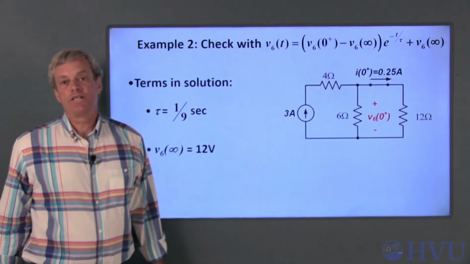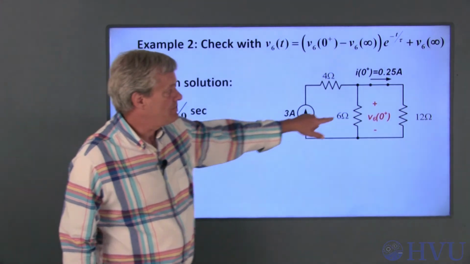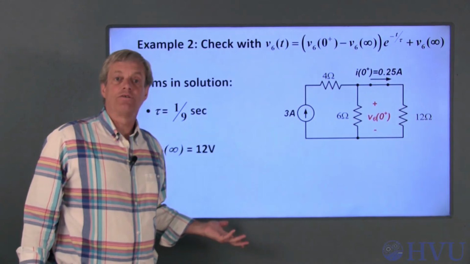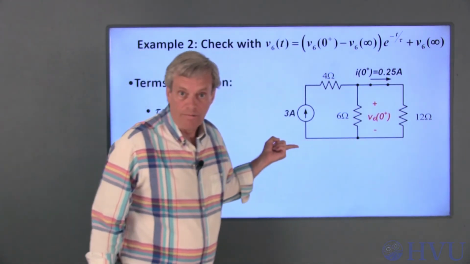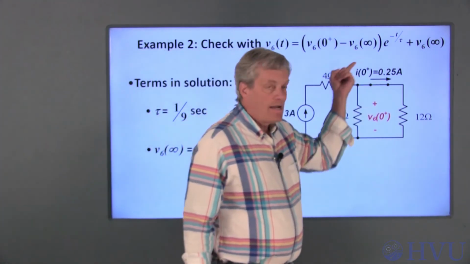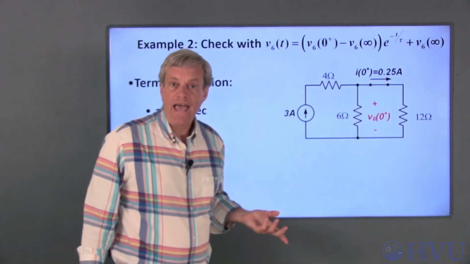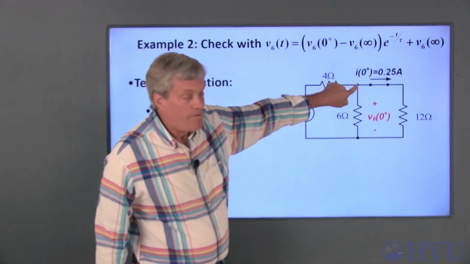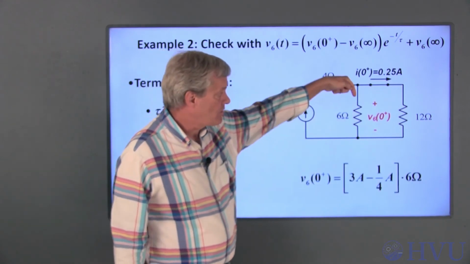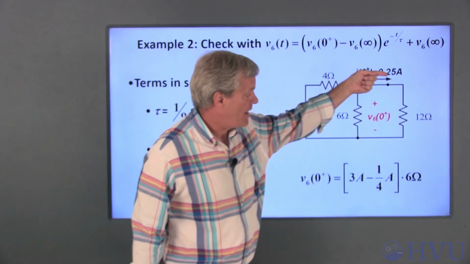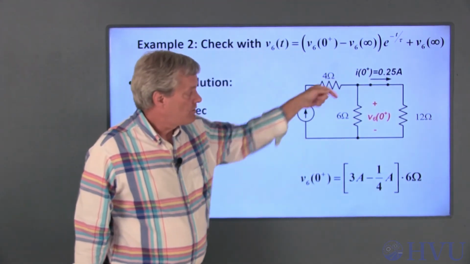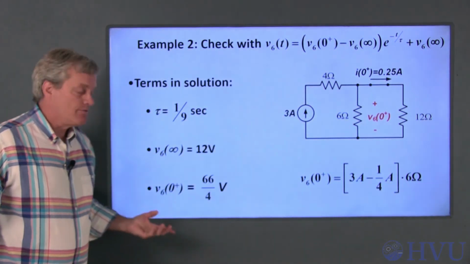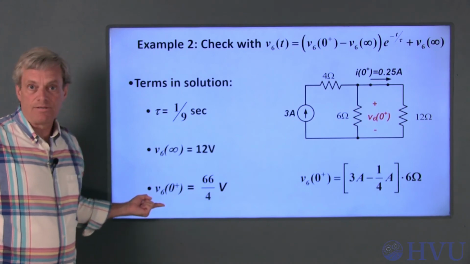To determine the initial condition on V6, which is the resistor voltage at time t equals 0 plus, we still need to use the fact that inductors can't change their current instantly. This is the appropriate circuit. I already found that the inductor current at time t equals 0 plus is 1/4 of an amp. At time t equals 0 plus, the 3 amp source is connected to our circuit. So if I do KCL here, that tells me that the current through this 6 ohm resistor is 3 amps minus 1/4 of an amp. To get the voltage across the resistor, I multiply that current times 6 ohms. This is 11 over 4 amps, which gives us 66 over 4 volts as V6.